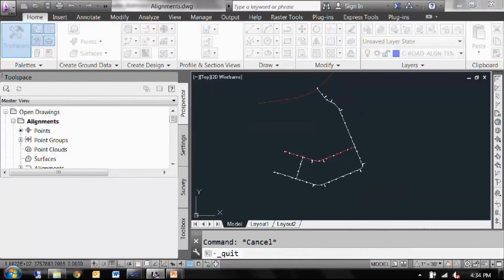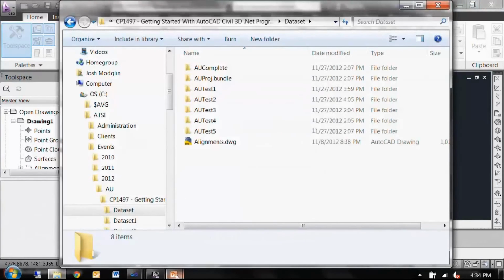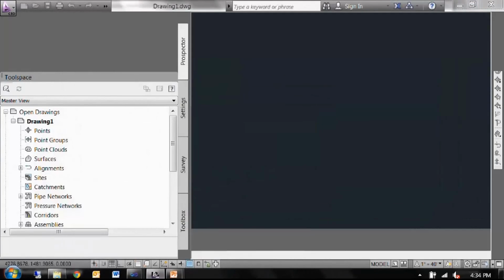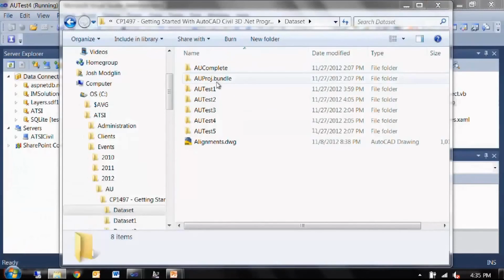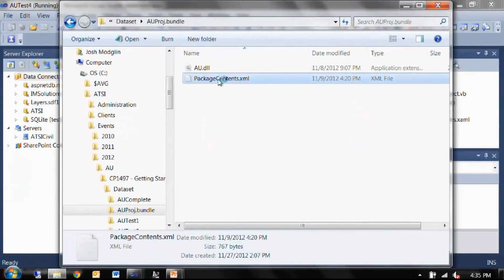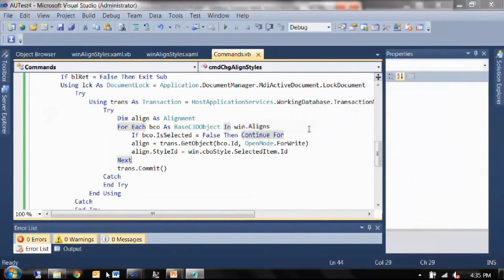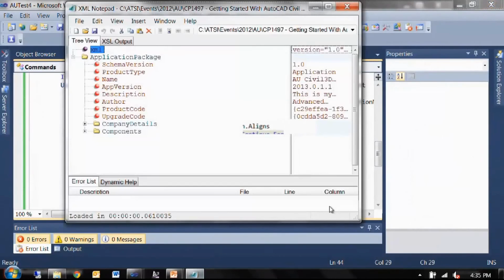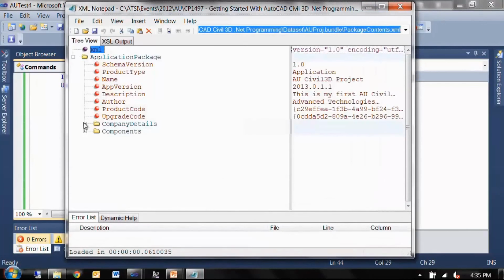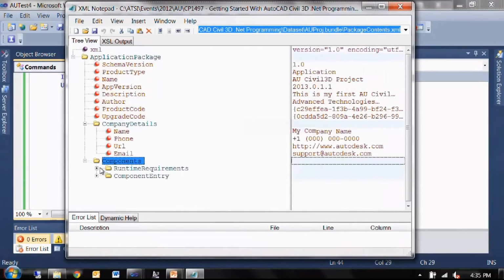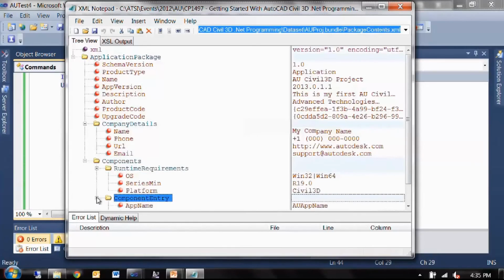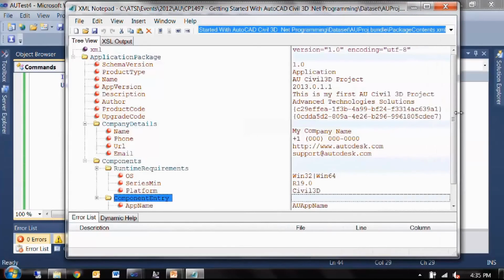They're using now a little XML file called Package Contents. I use XML Notepad a lot of times to read XML. I don't know if you guys have ever used that, but it makes XML a whole lot easier to read, I think. You can download it. It's good to just Google XML Notepad. But this is just an XML file.